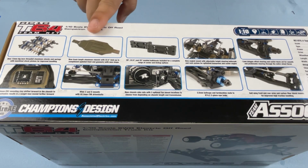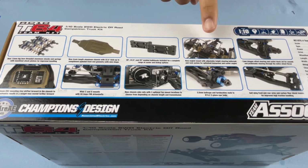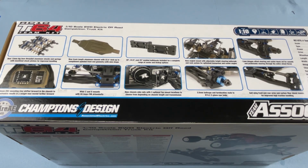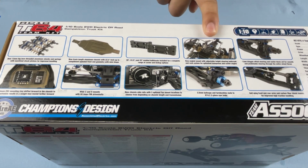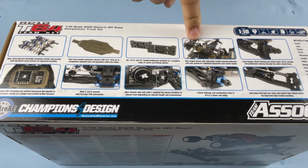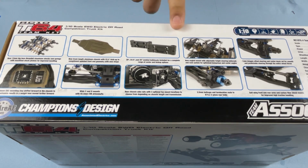So with the new kickup angle and the geometry changes that they made to the steering, we have a new adjustable height belt crank. So there's some bushings that you put in and you can adjust the height of the belt cranks themselves. I think this is going to be a weak spot on the car. The belt crank has a cutout for the ball stud and the rod end, and I think that makes it very weak. So if you look at my video that I just posted not too long ago about that upgrade on the B6.4, that upgrade will work on this car as well.